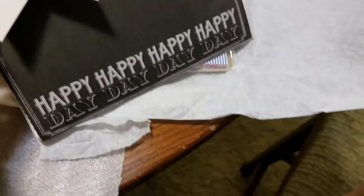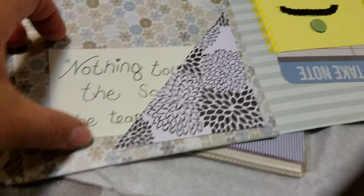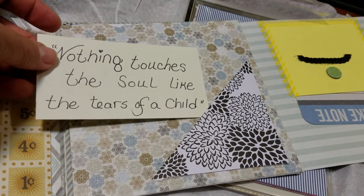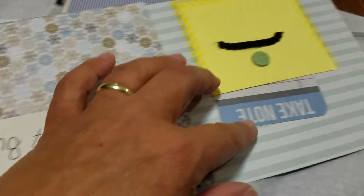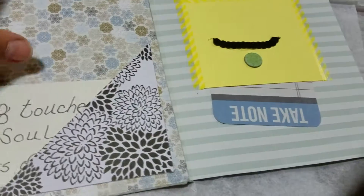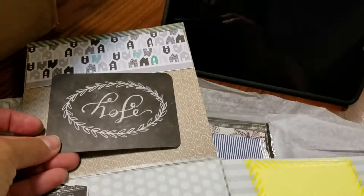It's a little place where you can tuck stuff underneath — I get it. Here's a little note and it says 'nothing touches a soul like the tears of a child.' I like the way she writes this. I can't write on stuff because I'm a rotten writer. I wish you guys could see this paper — the true color is really pretty. And here's another pocket with a little card inside. And it looks like this flips down too. And there's another pocket — this is simply gorgeous, you guys. Some more cards and another pocket, and then it opens this way to another card. This is so cool.